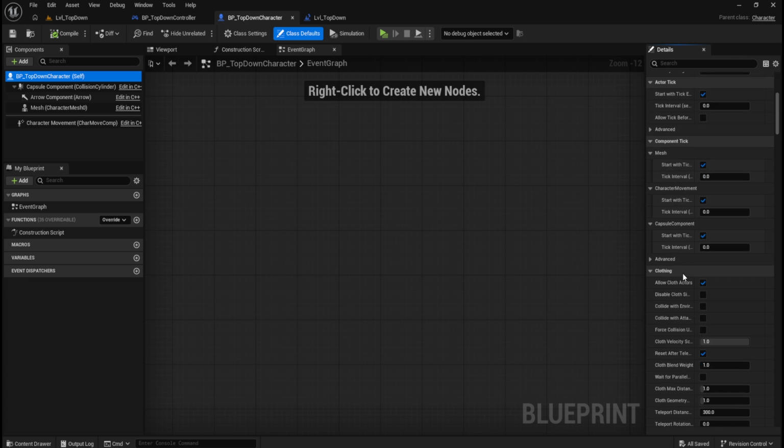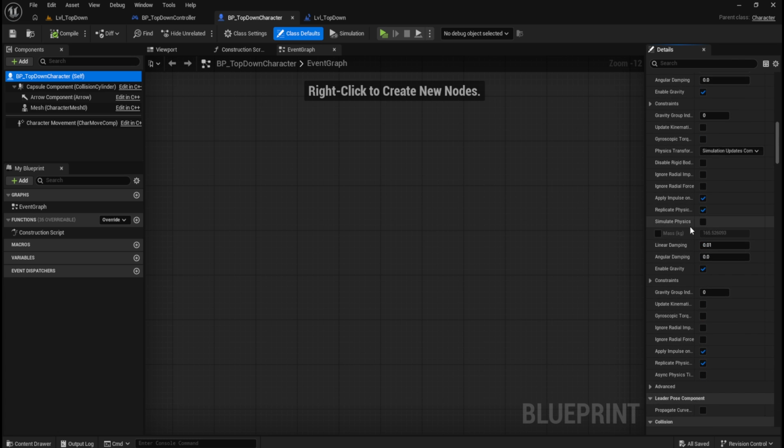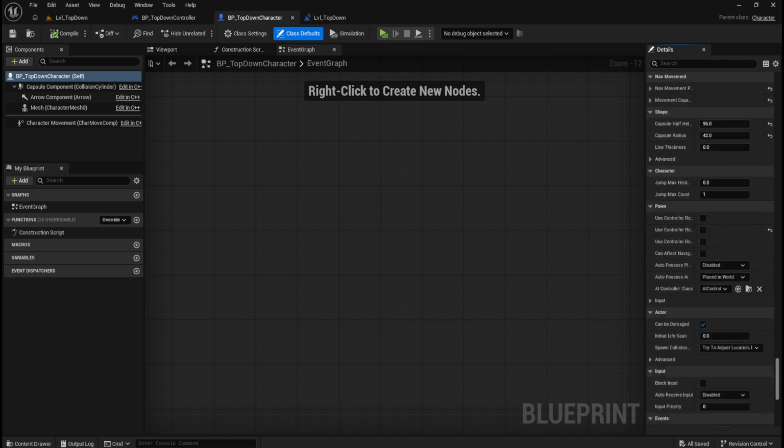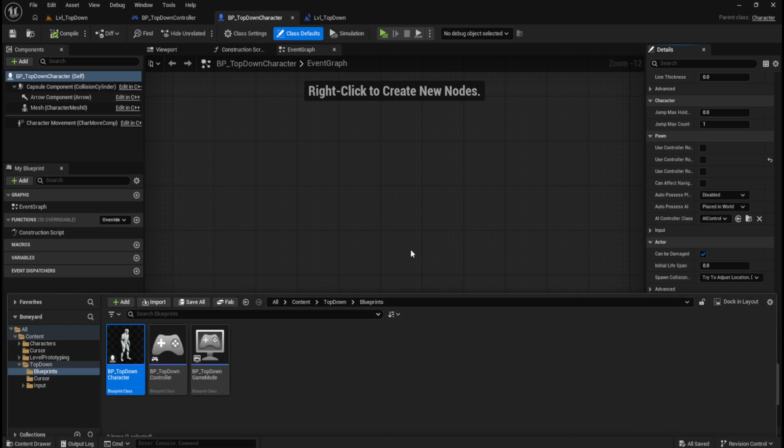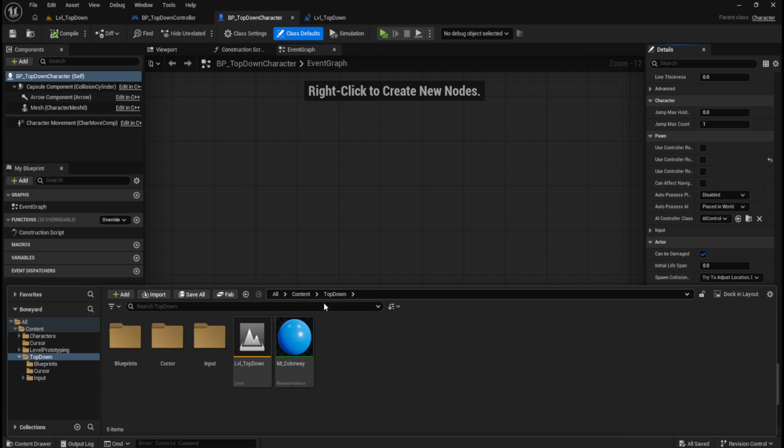Let's have a look here. AI controller. Is there a controller folder then?